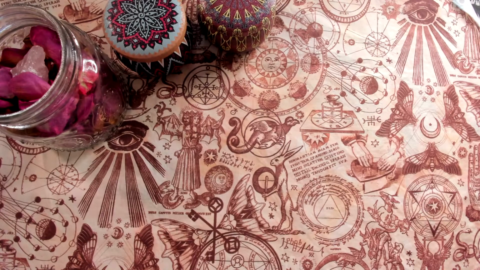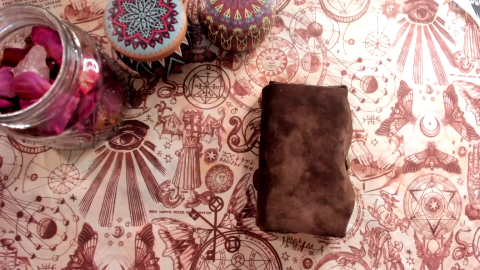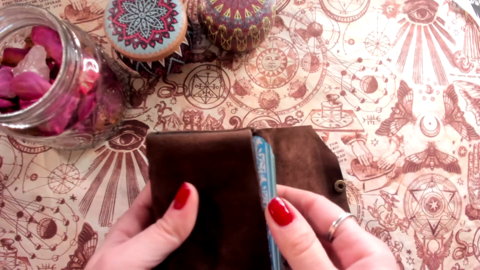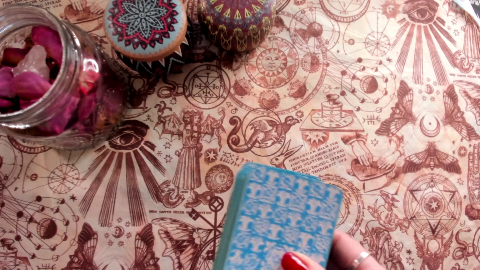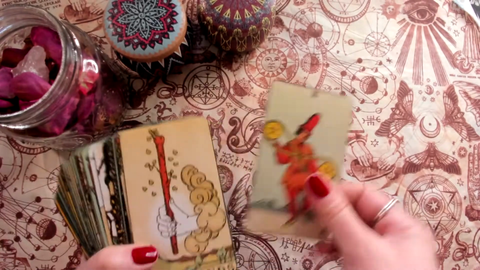Sin number 7, Sloth. This is my Sloth deck, and I kind of feel like it might be everybody else's Sloth deck. This is my original Rider-Waite-Smith deck. I learned with the Rider-Waite.